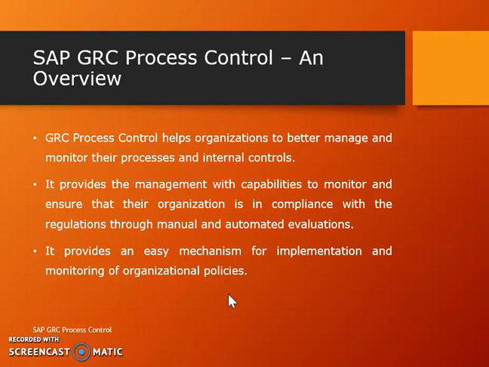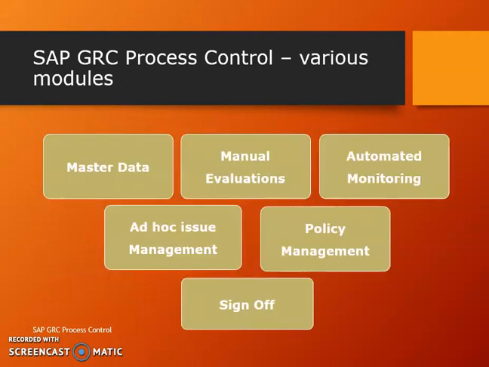You can distribute a policy and you can get the acknowledgement, like the people do understand the policy. So this is what the benefits we are having with the SAP GRC process control. Now we understand, if we are talking about process control, we do divide it into various modules. Here we are having some modules: master data, manual evaluation, automated monitoring, ad hoc issue management, policy management, and sign off. Let's have a brief discussion about each and everything one by one.